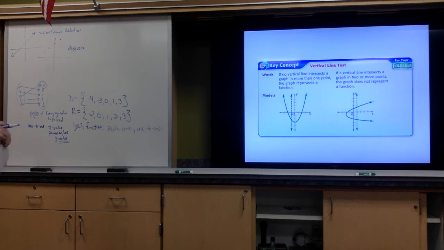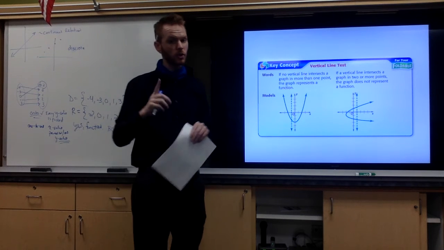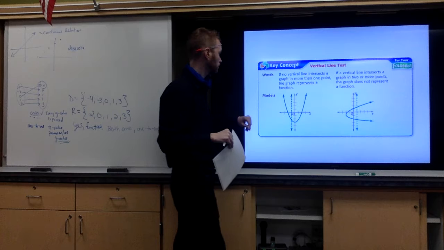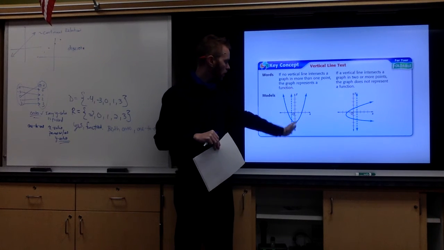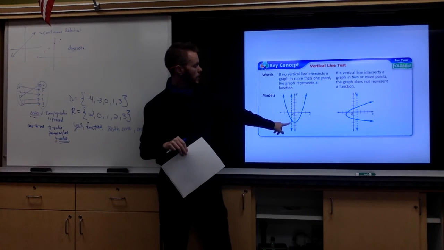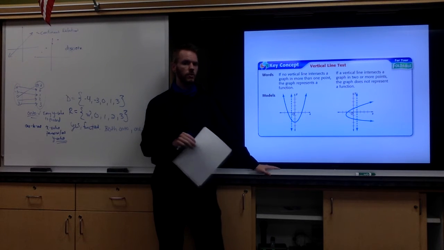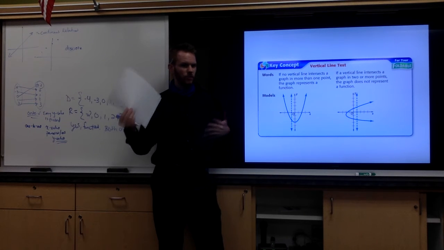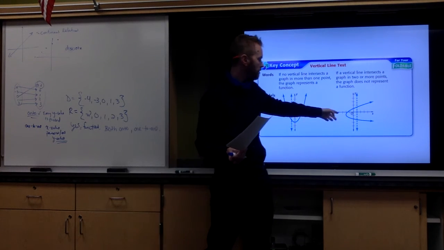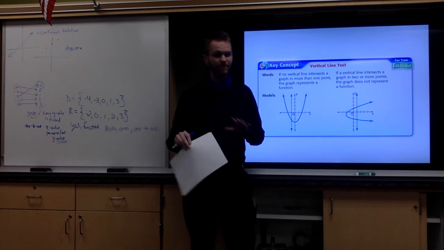All right. Vertical line test. You've probably heard of this one before. A vertical line test will tell you if it's a function or not. It's a quick way of knowing this. Look at this parabola right here, this quadratic. If I draw a vertical line anywhere on this parabola, it only intersects the graph once. If that's the case, we can call this a function. So it's a visual thing. If you graph your relation, you can see if it's a function or not. Now look at this guy. Because the vertical line test hits the graph twice, it's not a function.